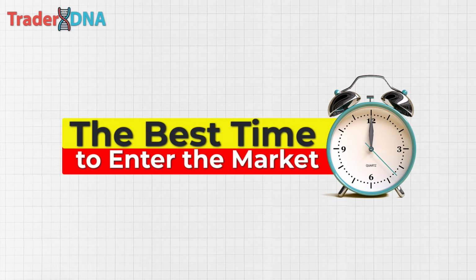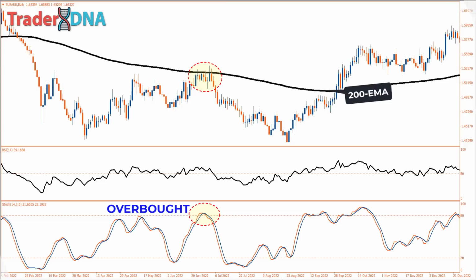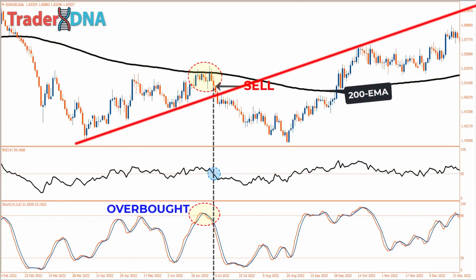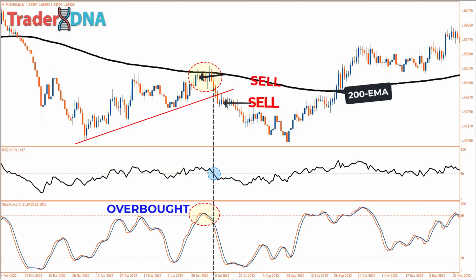So, when is the best time to open a sell position? The optimal time to open a sell position is when the 14-period RSI line crosses below the level of 50. After the crossover, the trader can initiate a sell position on the following candle. Additional confirmation can be sought through a trendline break, where the trader ensures a trendline break on the chart before entering the market. Then, establish a stop loss at the nearest swing high to secure the transaction in case of a movement against your trade.